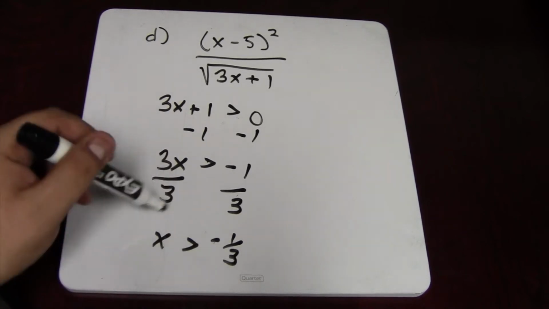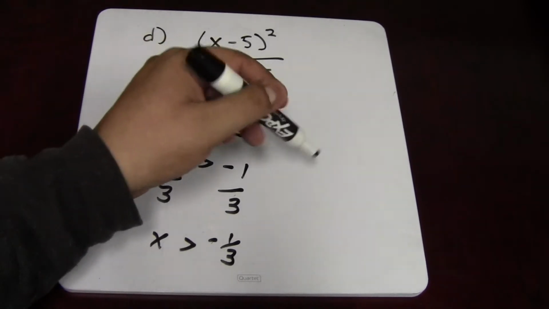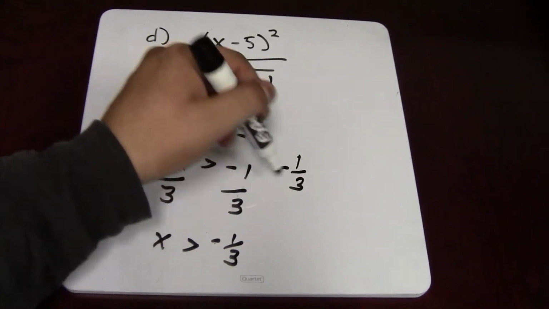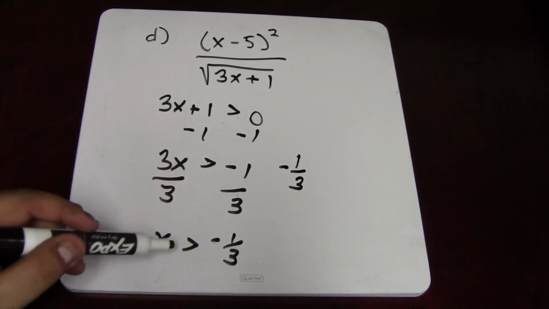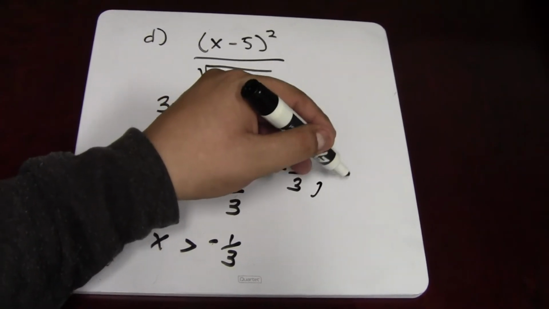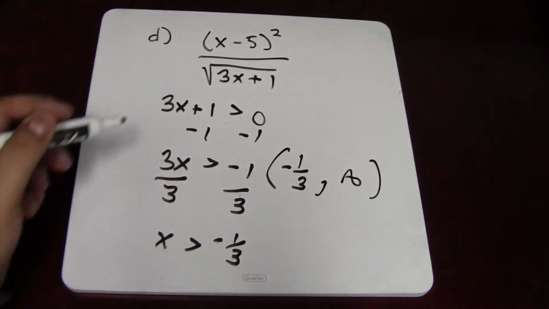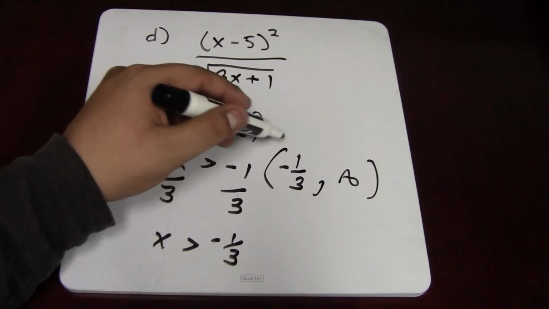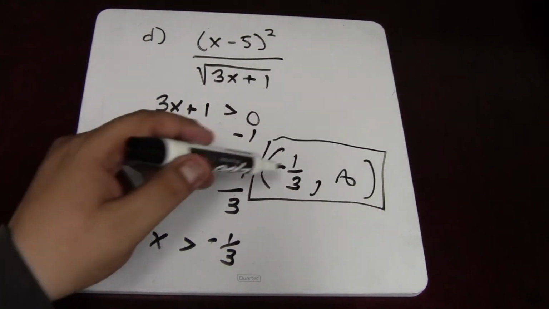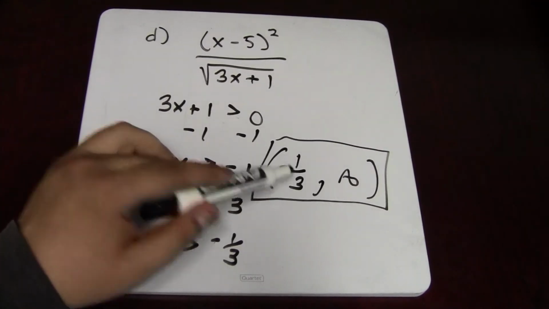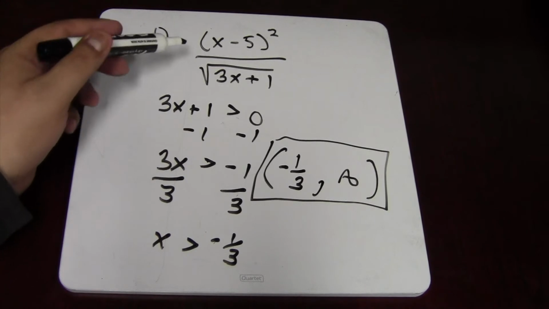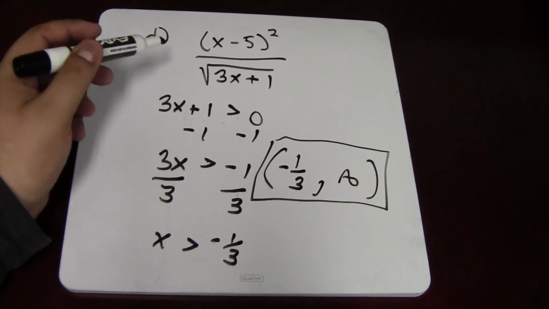But now that we've gotten to this part, let's look at this from an interval notation standpoint. What we're saying is everything from negative 1/3 and on, and bigger and larger, right? So x can be larger than negative 1/3, but it cannot equal negative 1/3. So the difference here from the other square root problem is this just simply does not get a bracket, okay? So this would be the domain here in interval notation. Negative 1/3 to infinity, and we're not including negative 1/3. So pretty straightforward. That's how you deal with it when there's a square root in a denominator.